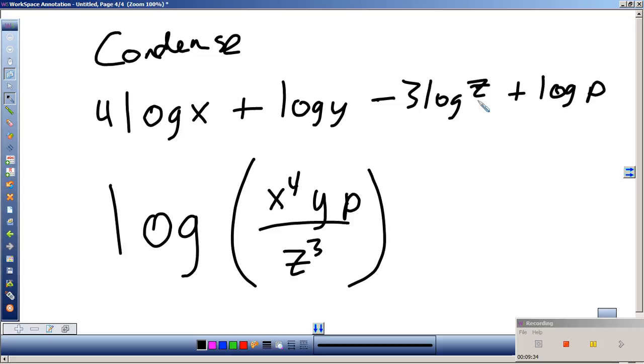It's just a way so you can visualize it. We can say this is all multiplication. It's just that when we have a negative, we're moving to the denominator. So if you want, you can change the problem to all multiplication, as long as you remember that negative becomes 1 over, or you have a fraction.